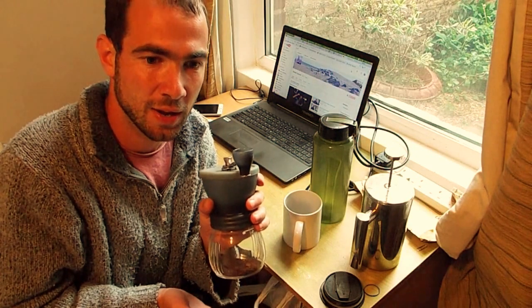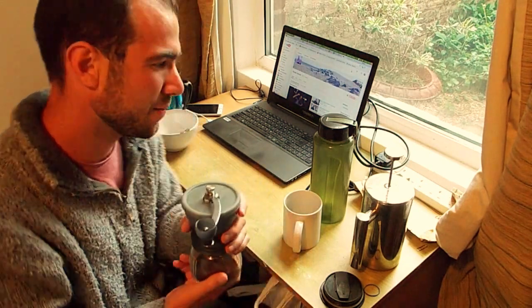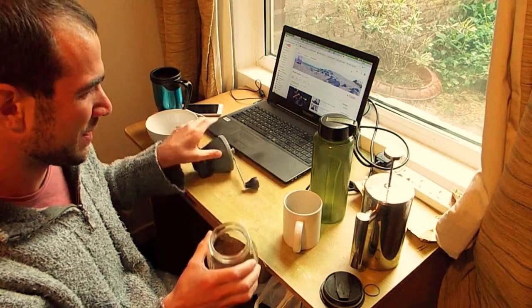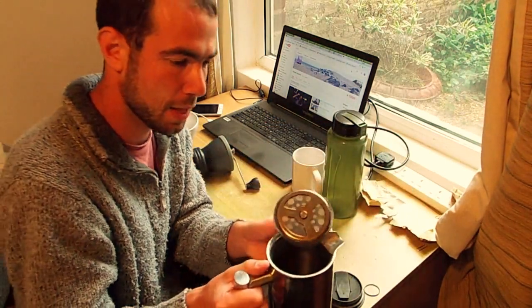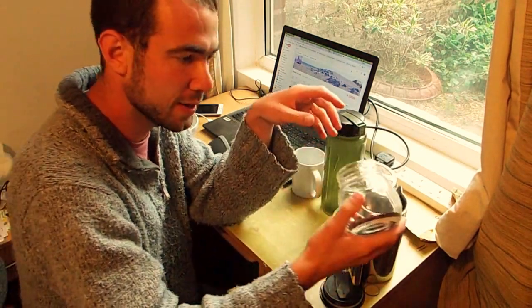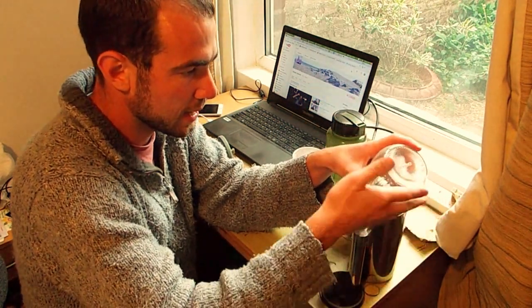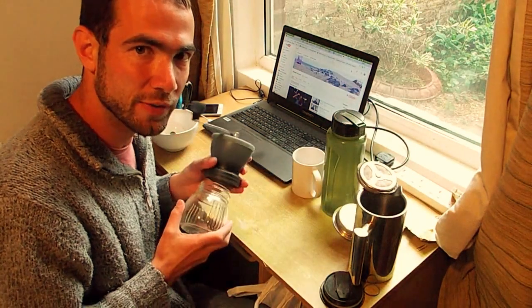That means it's all done. Right, next it's time to pour the coffee. So pour the water into the coffee. We've got to get the coffee into the cafetiere. This is a double walled metal one, so it will keep your coffee quite hot. So we'll get that in like that, and we're going to get the water in.